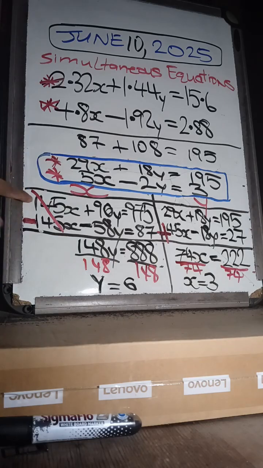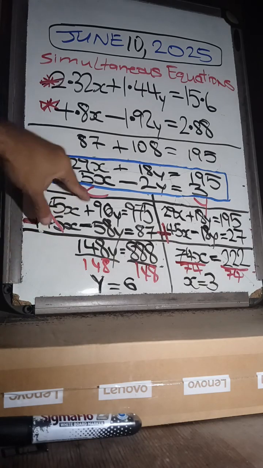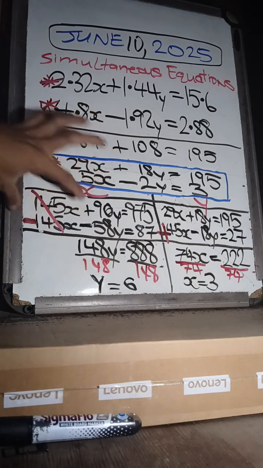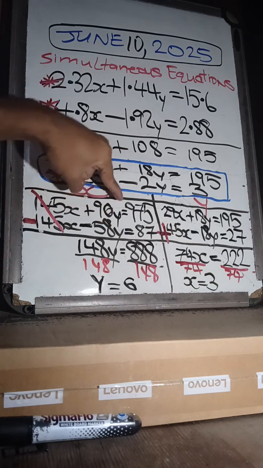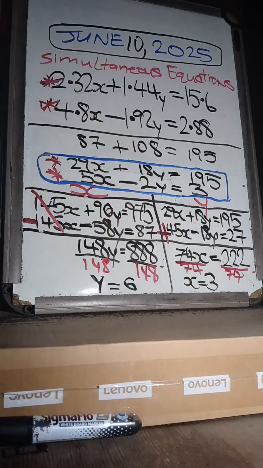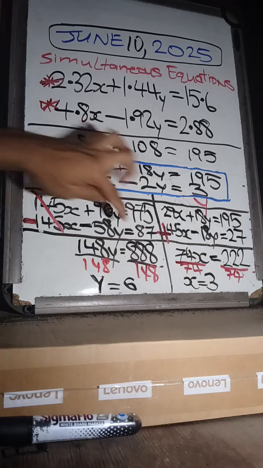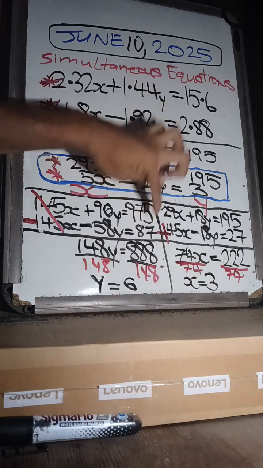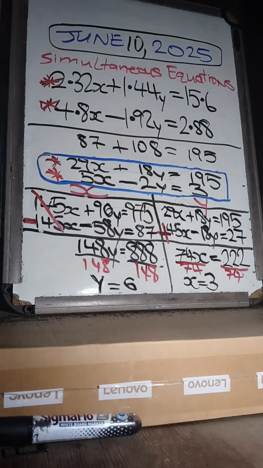So this is 145x minus 145x. This is 90 minus 58. I was so caught up in trying to get this correct that I ended up doing this part wrong. My conscience would have bothered me if I never got this sorted out. So I apologize for being stuck here. I shouldn't add 975 to 87. It should be this subtracted from that.